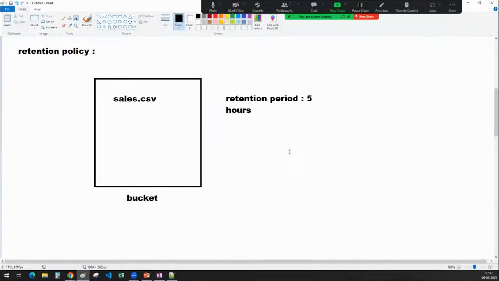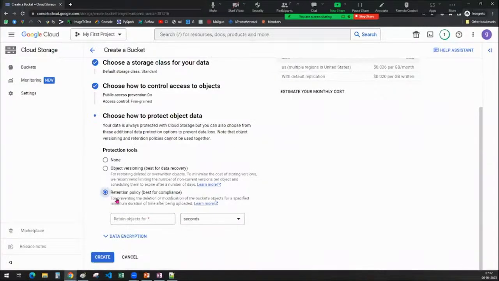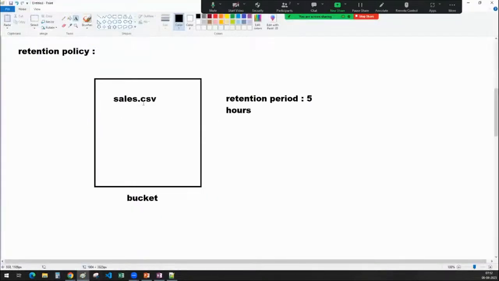Okay, so let us see what is that here. It is for preventing the deletion or modification of buckets and objects for a specific minimum duration of time after being uploaded. So it is not only for deletion, sir, but also for modification, two things.